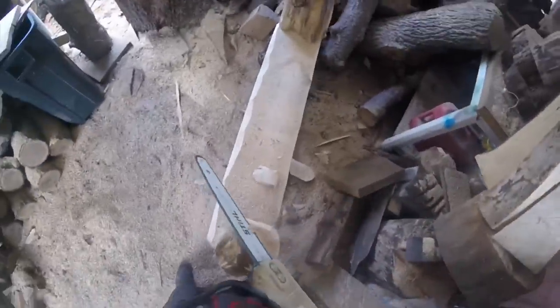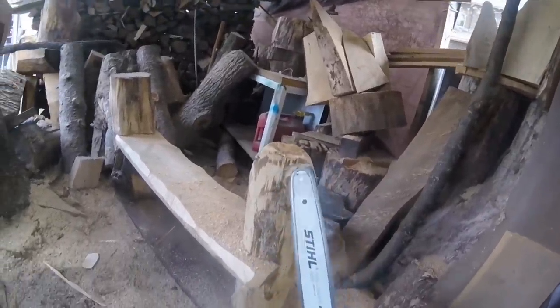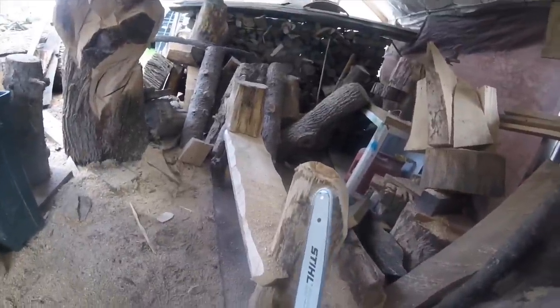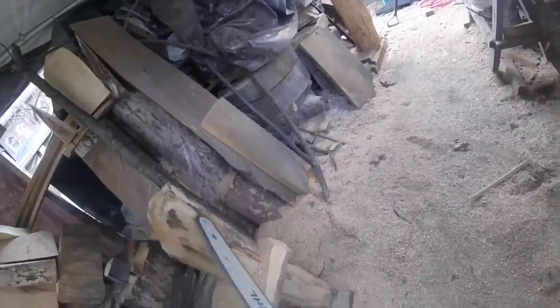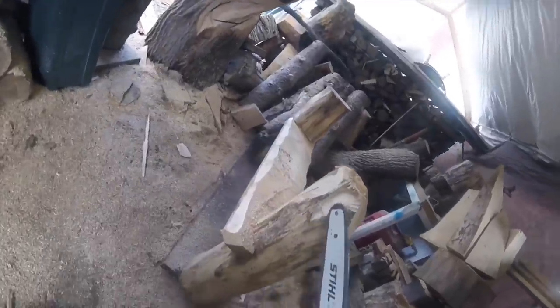All these cuts I'm making here are just small cuts. As always, it's easier to take away than it is to put it back. So if you just take away small cuts at a time, you have a lesser chance of taking away too much and not being able to put it back than having to redesign or rethink your whole project. So take your time and make these cuts nice and slow and methodical and just think them out.